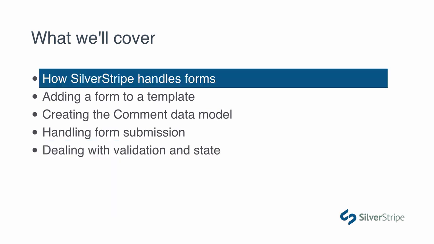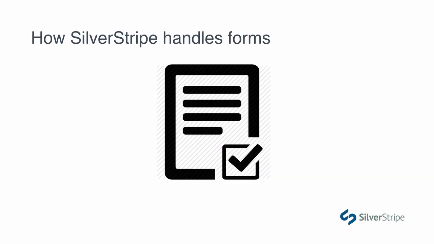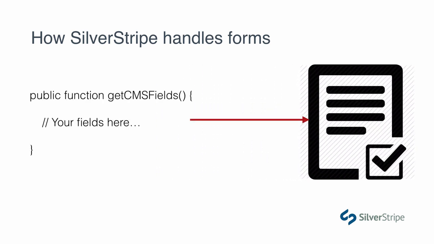So as I said, this lesson is all about front-end forms, and that's a very important distinction to make because we've actually been working with forms since the very beginning of these lessons. They've just been in the CMS. So whenever we're editing data in the back end, we're using a form. The main difference is that in the CMS, only a small part of that form is actually exposed through the getCMSFields function, whereas with front-end forms, you really have control over everything.